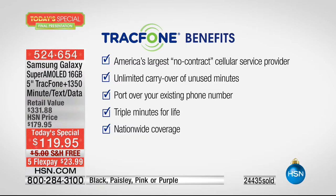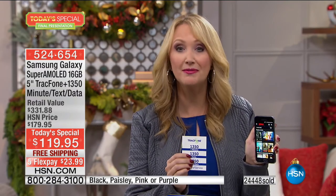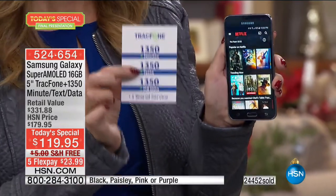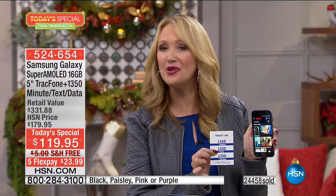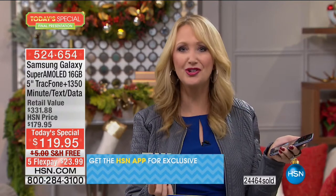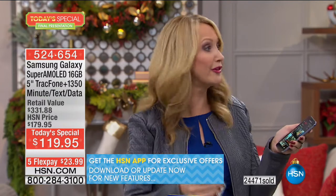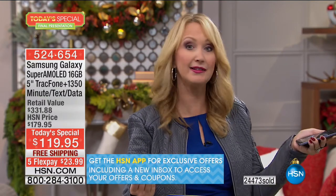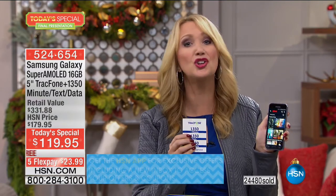You have unlimited carryover of your unused minutes. Why is that important? You're getting a huge package here today, but you're not locked in. Maybe in three months you see another TrackPhone you'd like to purchase—you're going to be able to keep any unused minutes rolling right over to that next phone. You're not stuck like you are in a contract with the same phone for two years. Technology changes. You might decide you want a six-inch screen, and we'll have one for you here at HSN. You can upgrade any time as a TrackPhone customer and never lose your minutes.